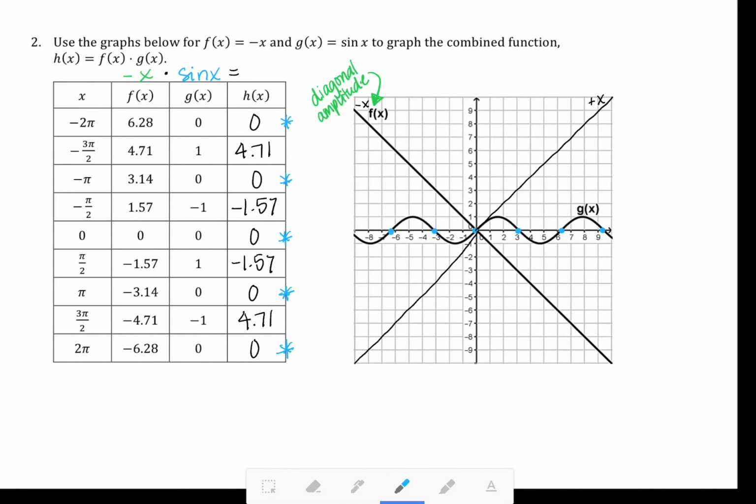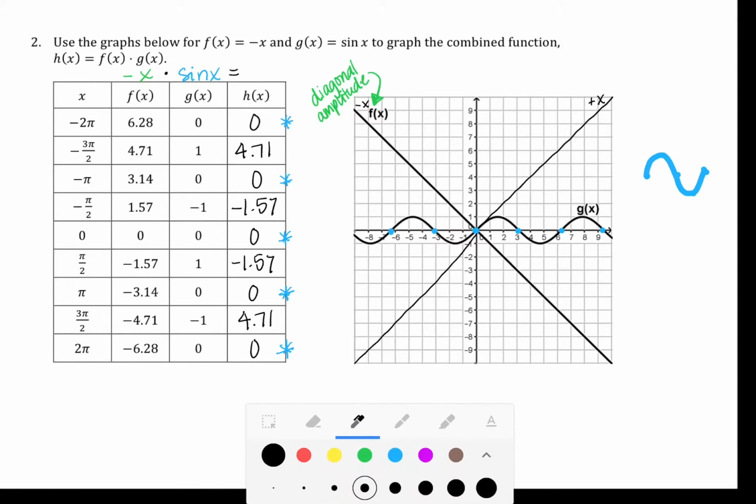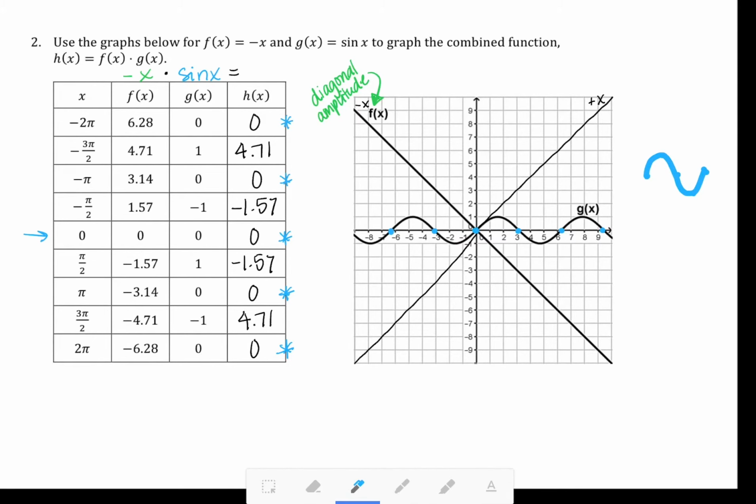Okay, so let's put it all together. Just like the sine curve above, we start at 0, go up to our top amplitude, come back to 0, go to our bottom amplitude, come back to 0, and it creates that sine curve that we've gotten pretty familiar with by now. We've already decided that all of our zeros are still on that same existing midline. So now let's see what happens. I'm going to start right here at pi over 2. Pi over 2 says we go down to negative 1.57. Well, that is just on the midline. So go over to pi over 2, which is about 1.57, go down to 1.57.